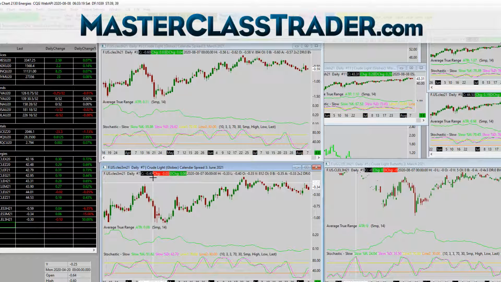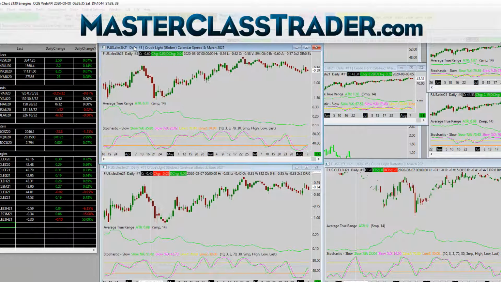But let's think about the way this spread behaves. Once you start spreading one market versus the other, your volatility drops. So we're going to measure volatility here. I'm going to look at this first spread. This is the March-June spread, and I've got the average true range up, which is one of my favorite ways of measuring volatility. Average true range at the moment is 11 cents, $110 per day. In the June-September spread, the volatility is currently reading 9, a little bit less.